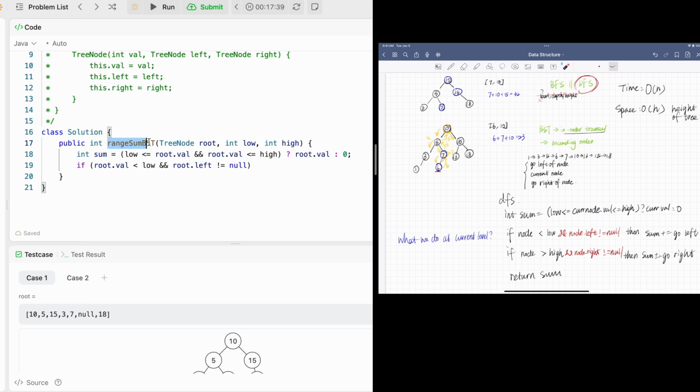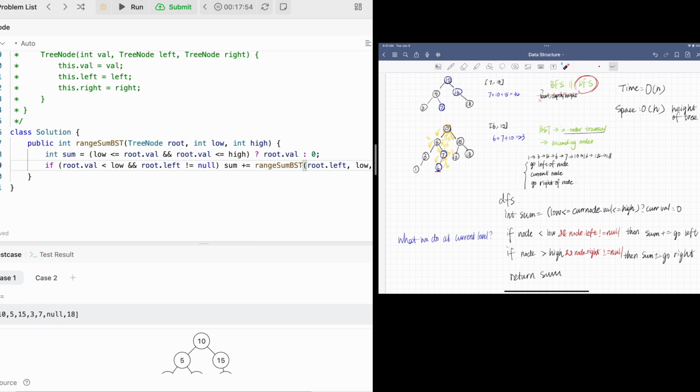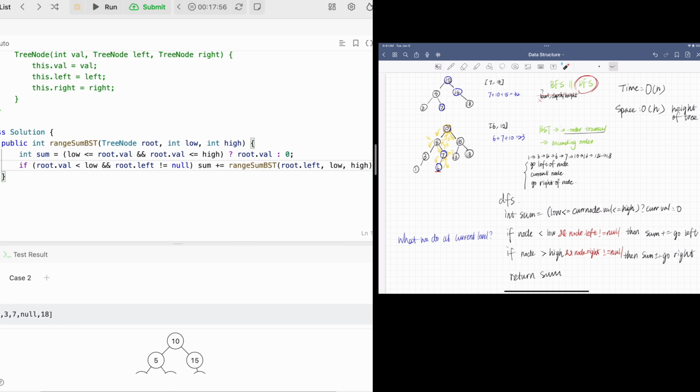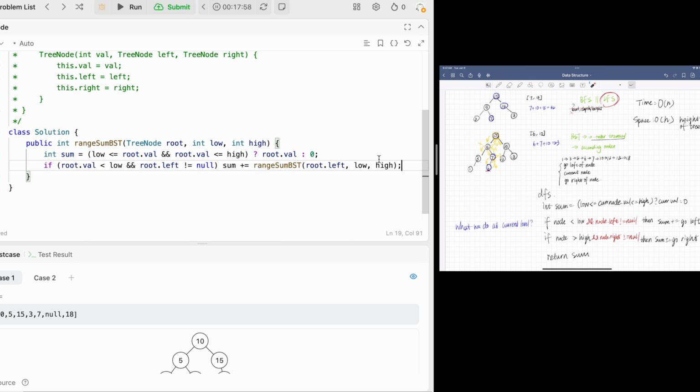Then we are going to our left side. So the sum will plus the left side, root dot left and low and high, something like that.